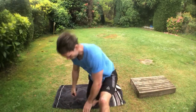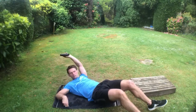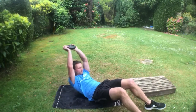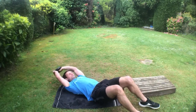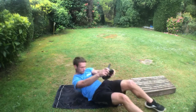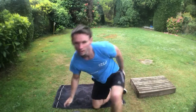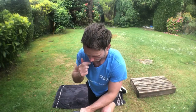Okay, good. Next up was the crunch with the weight. So feet on the floor for this one. Coming straight up, off you go, or arms above the head. 35. If the arms are above the head, keep them there. Try not to move them forward so the shoulder joint doesn't move. Just moving at the torso, getting that crunch. 5 seconds left.